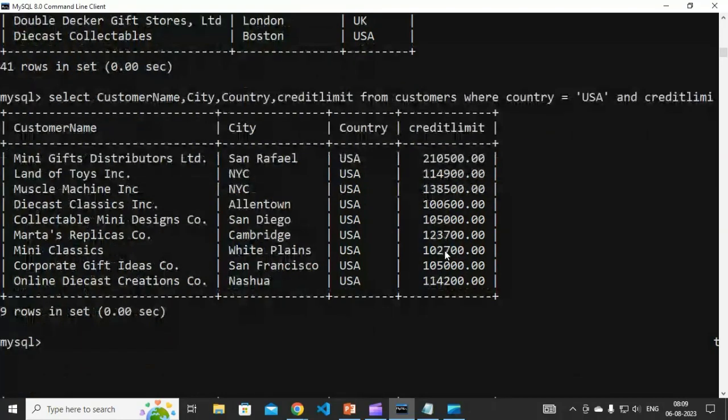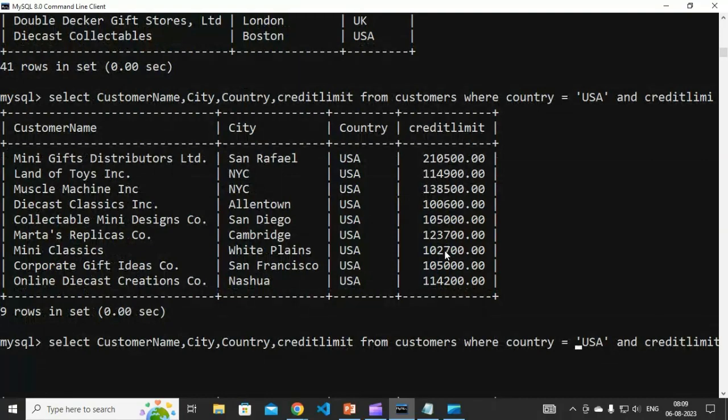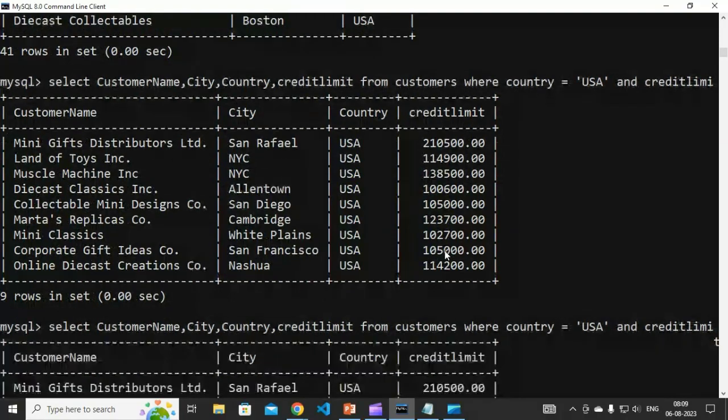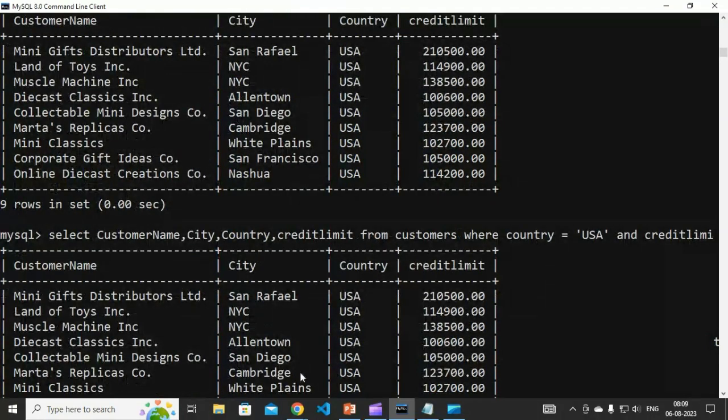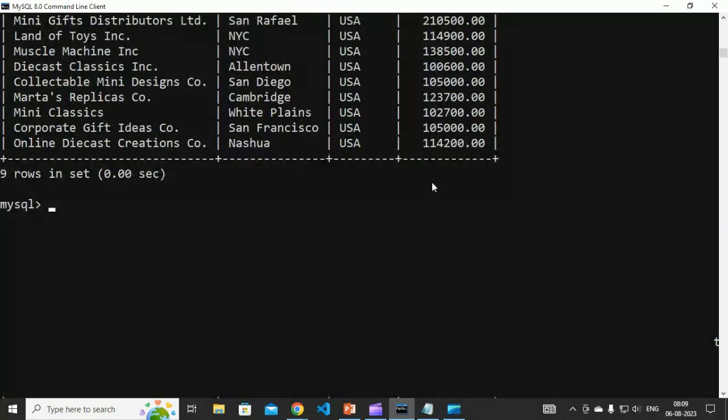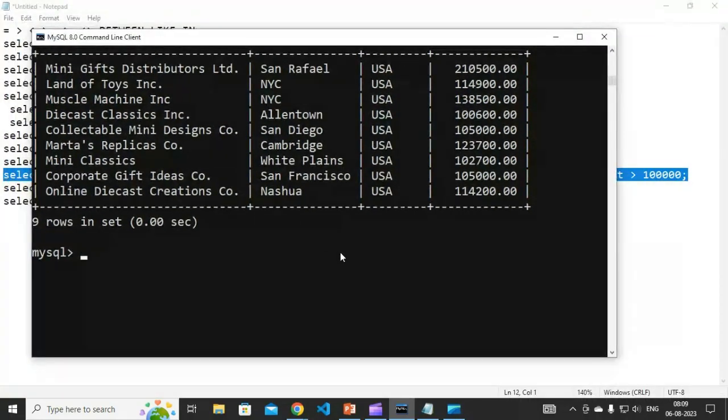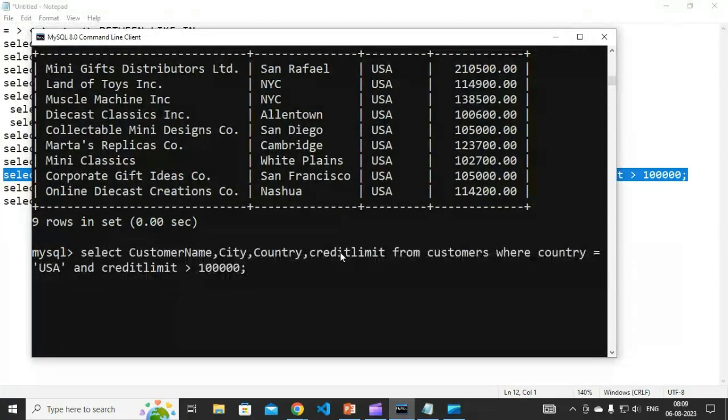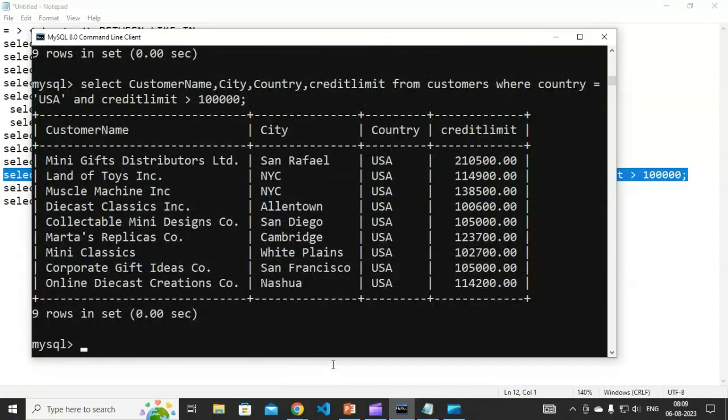How is that appearing? In the where clause, we are giving country equals USA and credit limit greater than 100,000. If you want to give two conditions, you have to use the AND operator. That is a learning in this SQL. With the AND operator, both the conditions must be satisfied. All right.